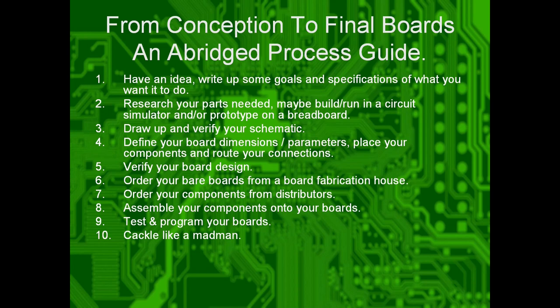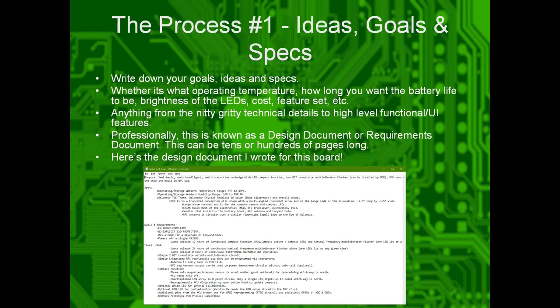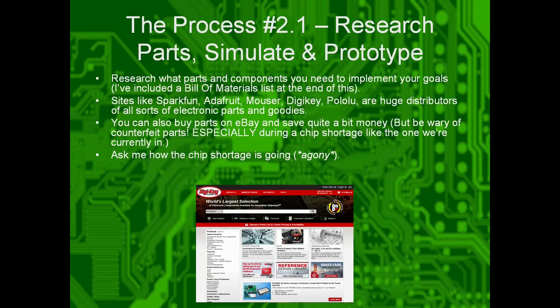Okay. So I'm going to skip ahead some. This is the abridged list of how I go about going from concept to implementation. Process 1 is write a spec sheet. What do you want to do? How do you want to do it? What are your limits? What are your constraints?